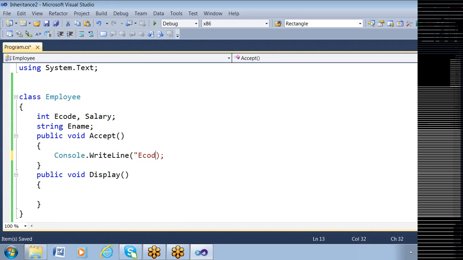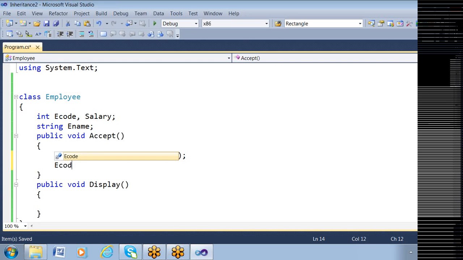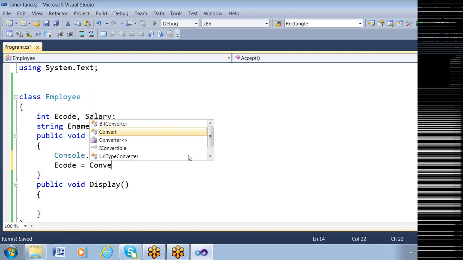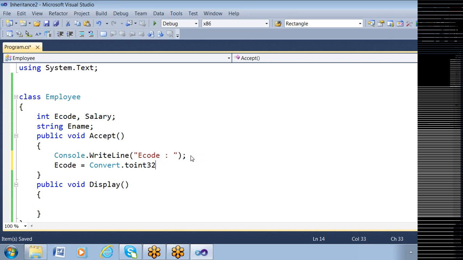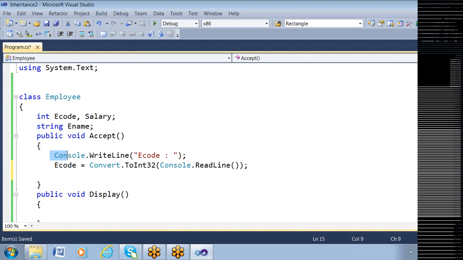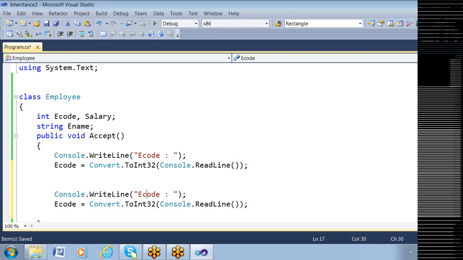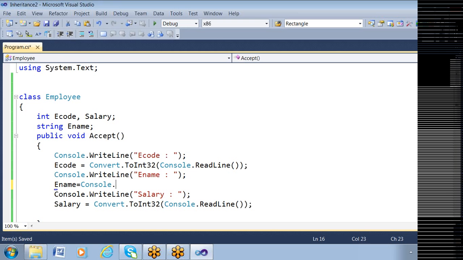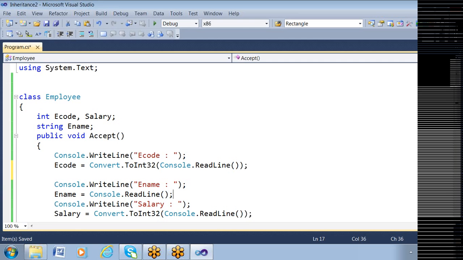I'm just asking the user to enter the values, including salary.